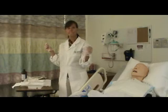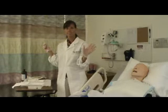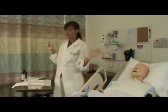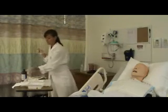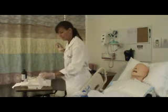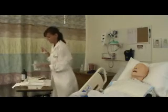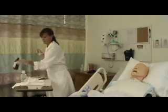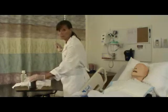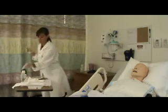Her bins are empty and ready to receive fluid. Her hands: one will become clean and one will remain sterile. I keep my non-dominant hand as my clean hand and come around my sterile field. I pour saline into all three bins, then pour peroxide into the large bin with saline, making a half-saline, half-peroxide mixture.